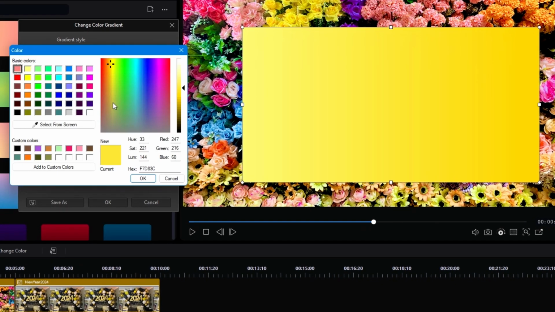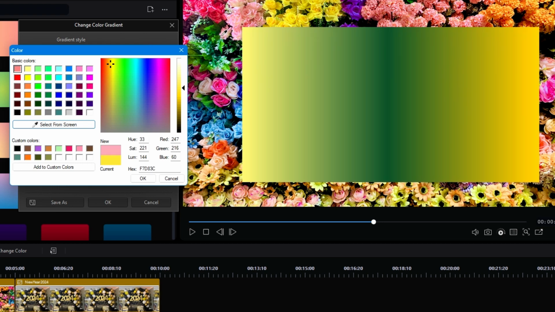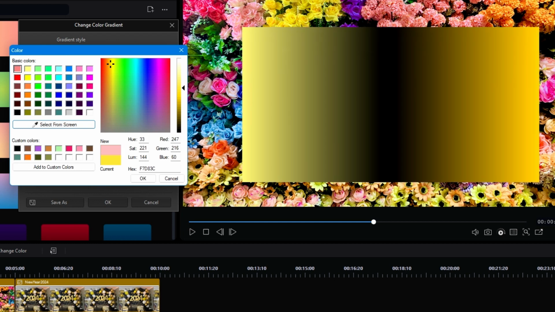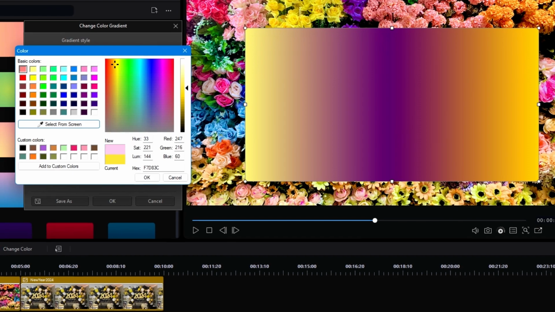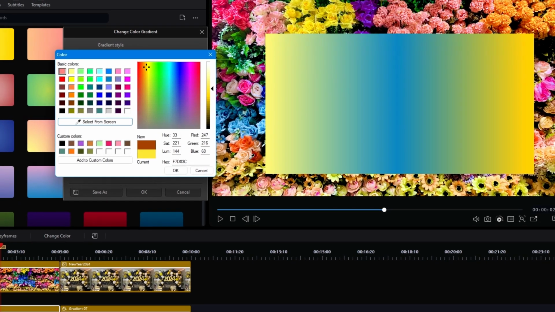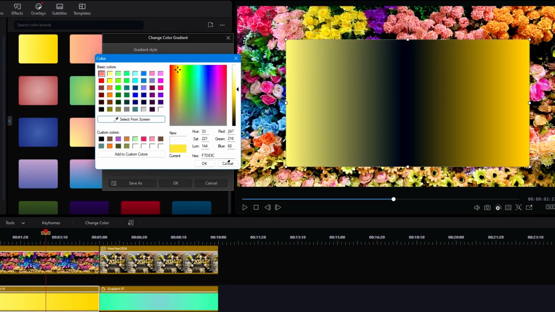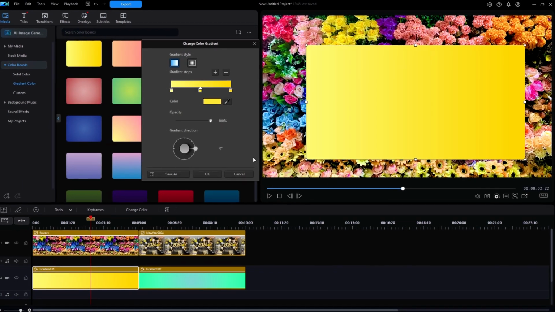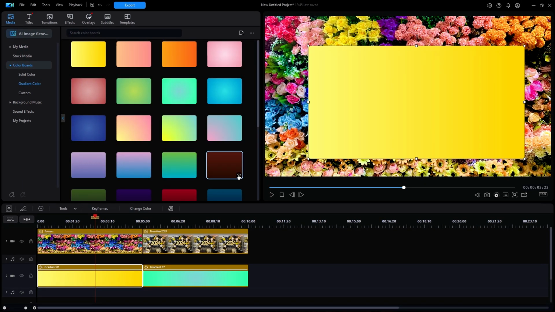Now this opens up the familiar color picker, giving me 4 different methods of choosing a color, including the eyedropper tool, which works on any image, even those being displayed outside of Power Director. And as shown in the previous video about solid color bars, the limitation of the eyedropper tool is that you have to be able to get to the image in order to select from it. So I'm going to cancel just for now so that I can slightly minimize Power Director to expose part of my desktop image.